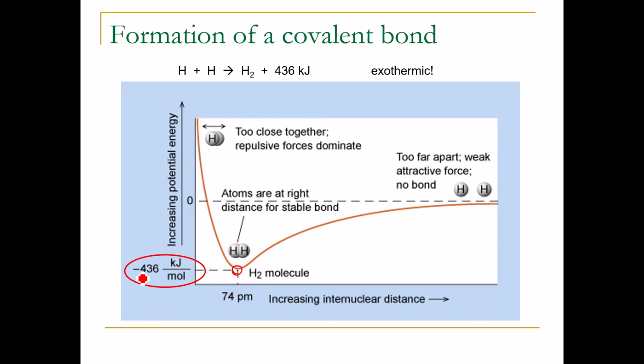Now the energy we say is involved in the bond occurs at this minimum right here. This one is negative 436 kilojoules per mole. So potential energy is negative because that is the energy released when the bond is formed. And that is the minimum when we look at this separation of the atoms, which defines the optimal distance.